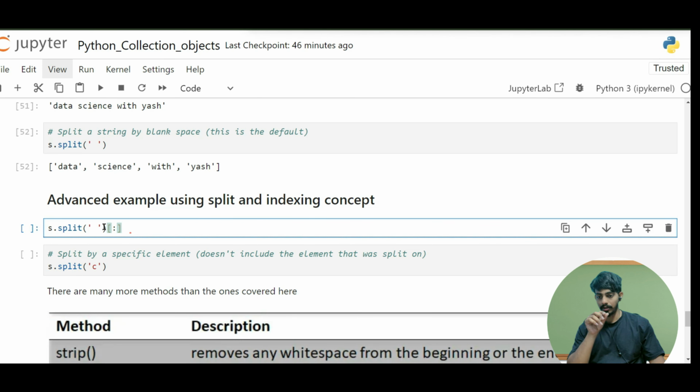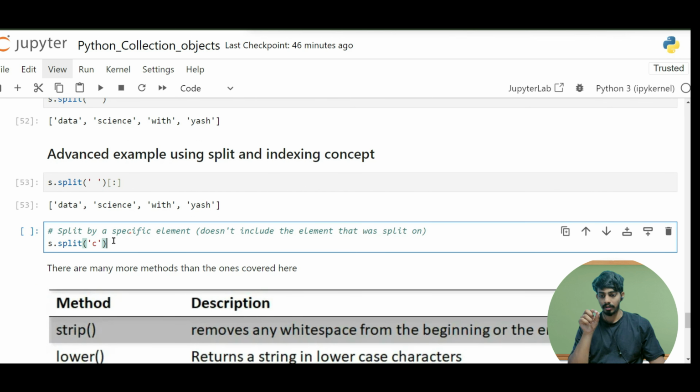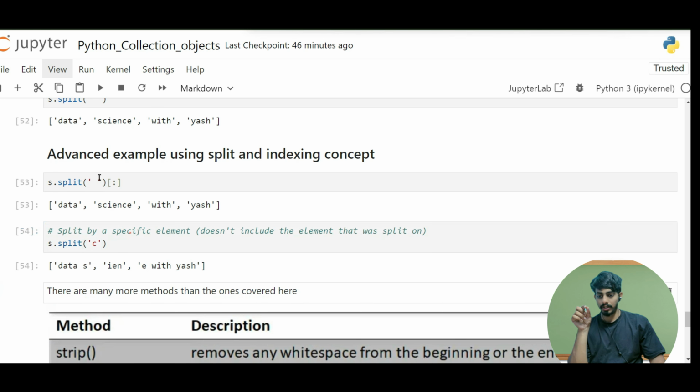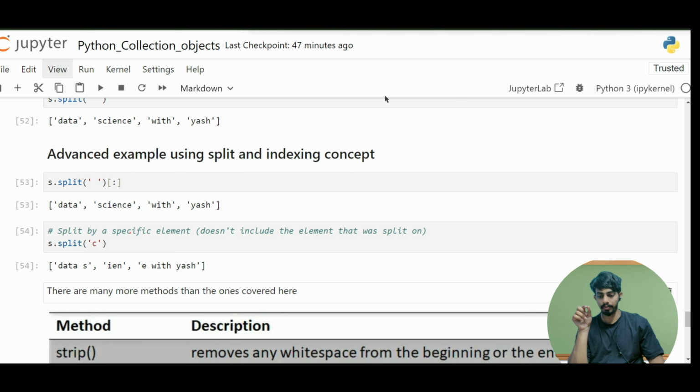And next comes another important method, s dot split, where you're trying to split on the basis of space again. Clear? And in this example, with s dot split, you can split through any character also. You can see here data, and then you have s c. Where there is a c, you're trying to split that. This is entirely a single element, and then en, and then this is one thing and this is the other element. Clear?